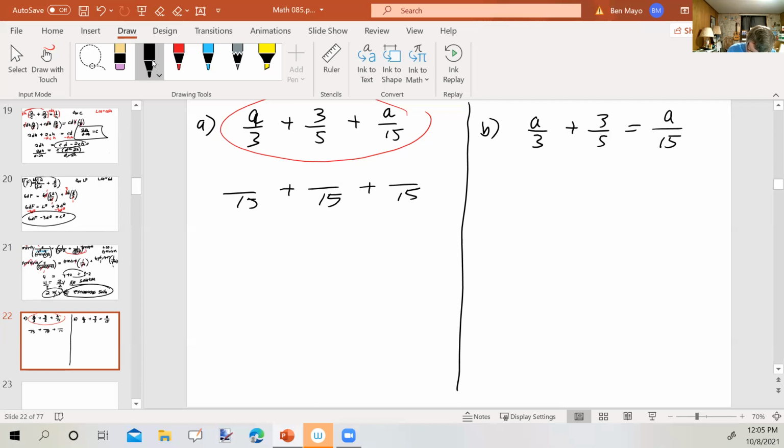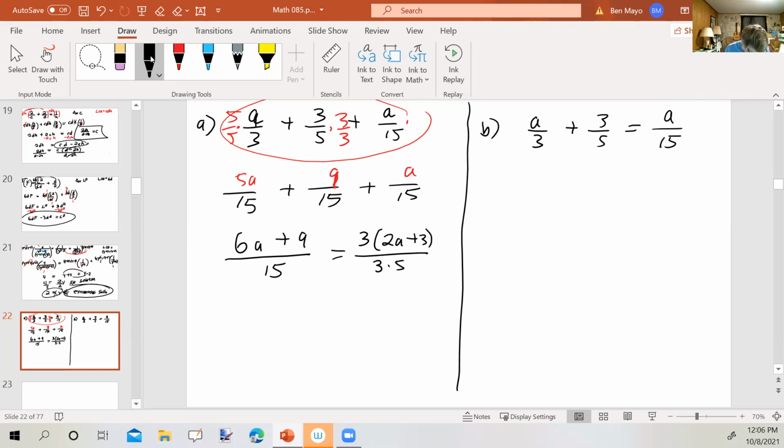It's not an equation. So all I can do is say, well, the LCD is 15, and then build everything up to where it has the LCD. Let's see. So here I'm going to go 5 over 5 and get 5a. Here I'm going to go 3 over 3 and get 9. And here it's already, that is a 9. It already has the least common denominator, so that's an a. So what do I have? I have 6a plus 9 over 15. Okay. I can factor a 3 out of the numerator and get 2a plus 3. I can factor a 3 out of the denominator. I can come back and reduce it down. And my final answer is 2a plus 3 over 5. So I didn't solve for a. I can't solve it. It's not an equation. I built each fraction to where it had the same denominator, added the fractions by adding their numerators over the common denominator, and then reduced it.